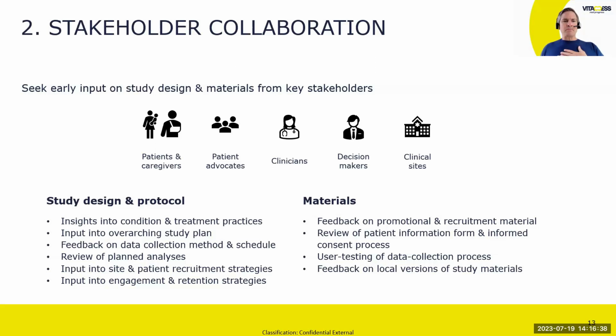But what we found, as a summary, is when we have done that engagement with that broad range of stakeholders, we do better research, quite simply. It does take time, but we would argue that not doing that is seriously a risk for the quality of your research. So we would really strongly advise that.